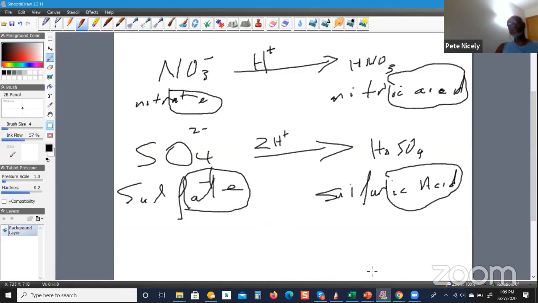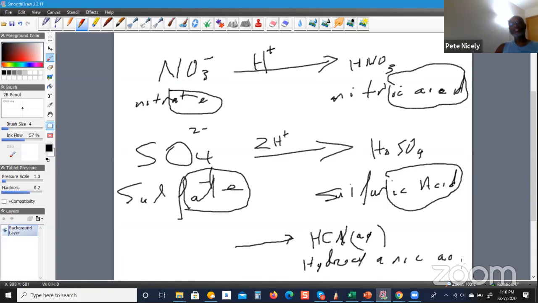Okay, now there's one particular acid that does not fit into the category of binary or oxy. And that acid is this acid right here, HCN, hydrocyanic acid, all right? It is not a binary acid because it has 3 atoms or 3 elements, and it's not an oxy acid because there's no oxygen. So this begs the question, how do we arrive at this name, hydrocyanic acid? So let me write this down, hydrocyanic acid.